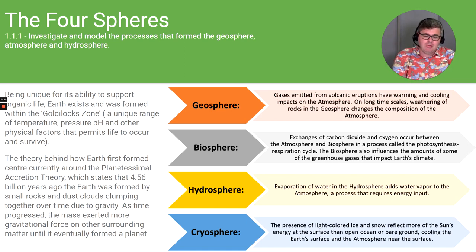Now, as we know, our planet has approximately four or five different spheres. You may cover them in year 9 and 10: the biosphere, lithosphere, hydrosphere, and atmosphere. But in geology and Earth environmental science, we tend to look at them more as a geosphere, which is another name for lithosphere, our biosphere, hydrosphere, atmosphere as mentioned on this list, and cryosphere, which is essentially our planet's air conditioning. It's how it keeps itself cool. When people talk about global warming and the hole in the ozone layer, this is a sphere that tends to suffer quite a fair bit, but we're going to cover that in later topics.